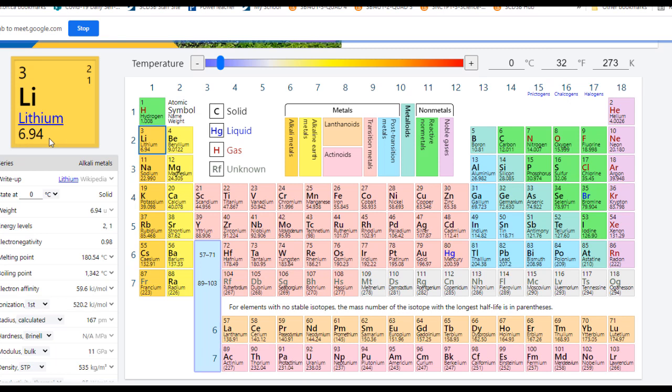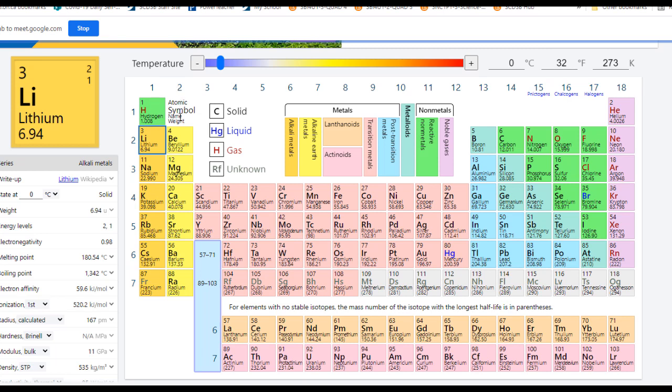Now, we don't care so much about neutrons in this particular case. We don't care about the actual heaviness of the atoms. What we care about is how many electrons it needs. So hopefully you remember this from grade 9 and 10, because I know some of you haven't had your grade 11 chemistry or grade 12 chemistry, but last time you had it was 2 years ago in grade 10. So here you've got your hydrogen. Remember that everybody that's in this first column here, whether it's hydrogen or whether it's these alkali metals in the first group here, these guys all have 1 electron in their outer shell.